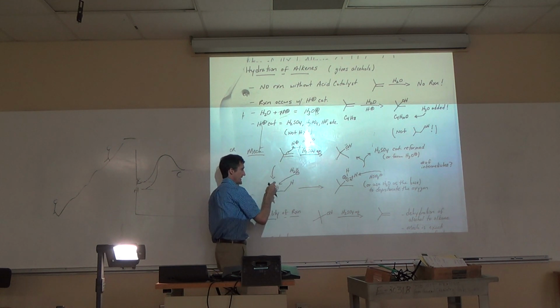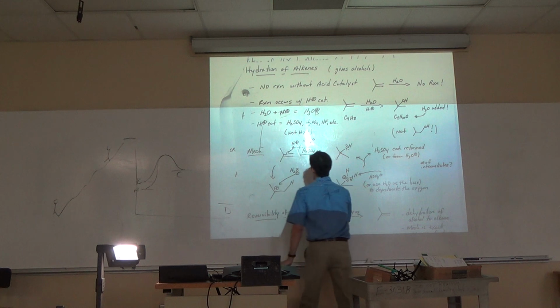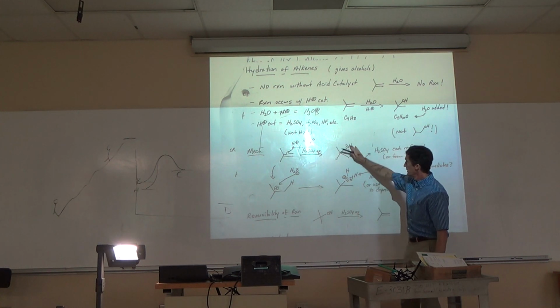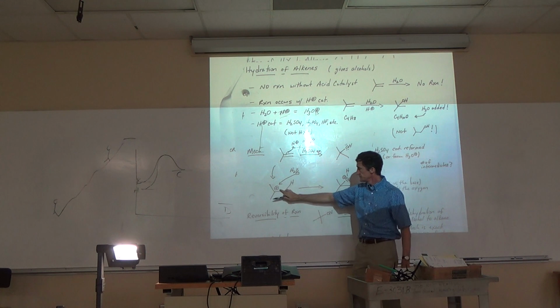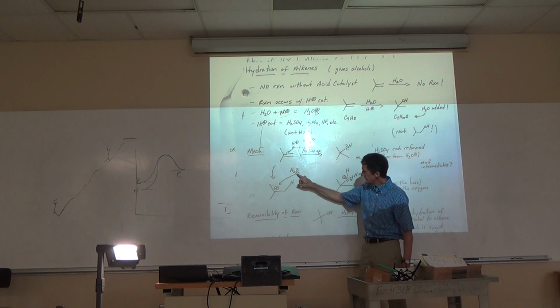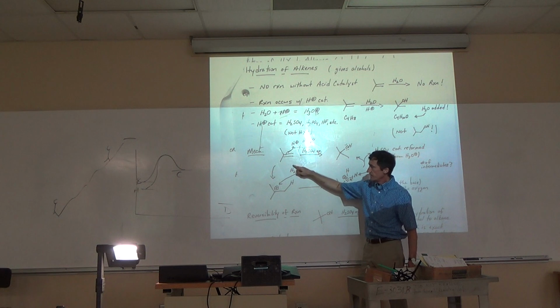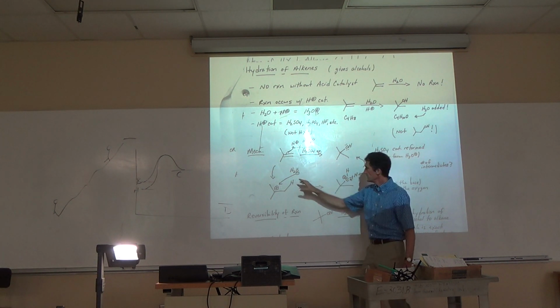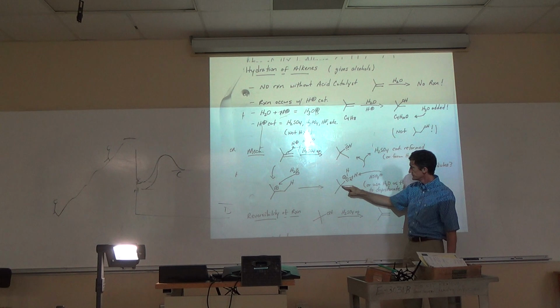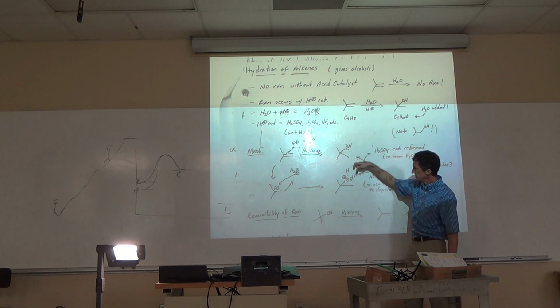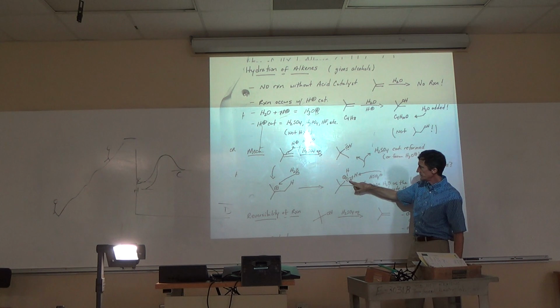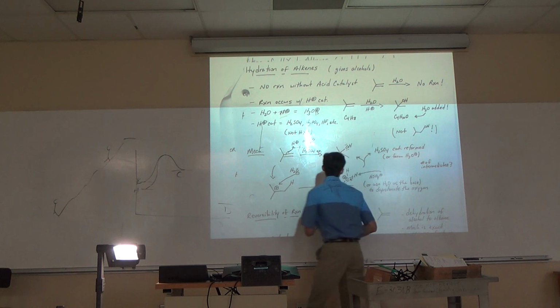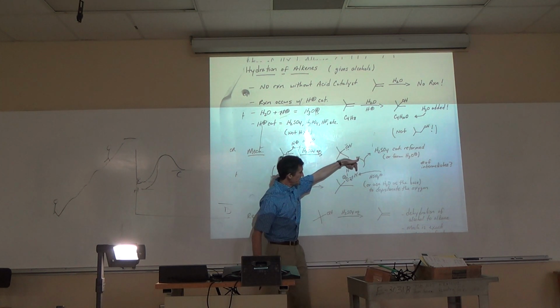Now, what can attack the cation? To get this product, water, oxygen needs to attack. These electrons make a bond here. The H's are there. We do not lose the H's. The oxygen now bonds. These H's are here. After it bonds, the oxygen has a positive charge, right? To go neutral, we need to lose one of these hydrogens.